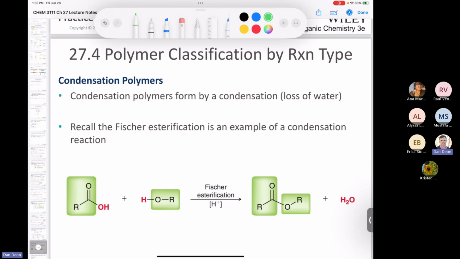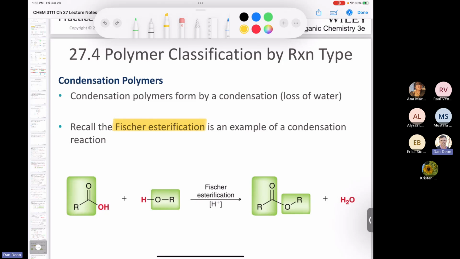Now, there are some other types of polymers. For example, a condensation polymer. You guys all know this reaction is near and dear to everybody's heart. How about this one? The Fischer esterification. You're like, yes, Mr. Dion, I take a carboxylic acid, an alcohol, catalytic amount of acid, remove water, and that's a beautiful way to make an ester, the Fischer esterification. If you remember, we went over this mechanism in dirty detail, in a lot of detail.